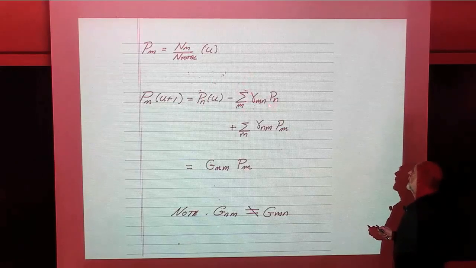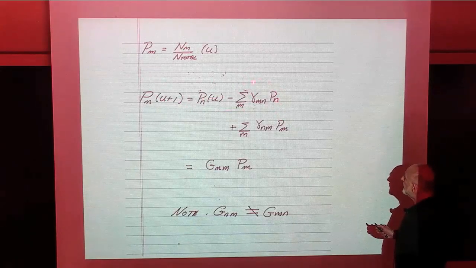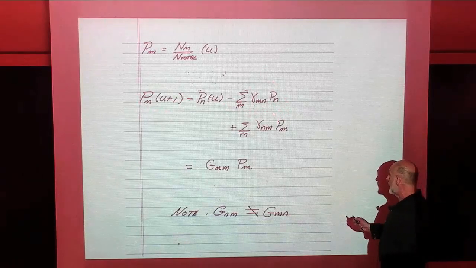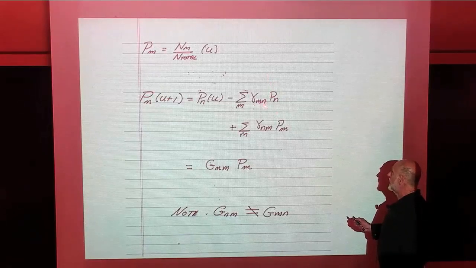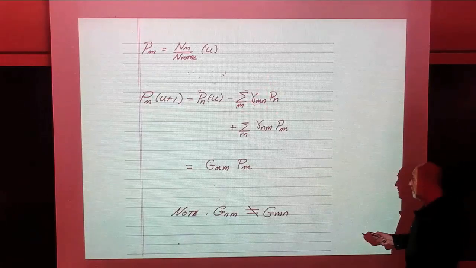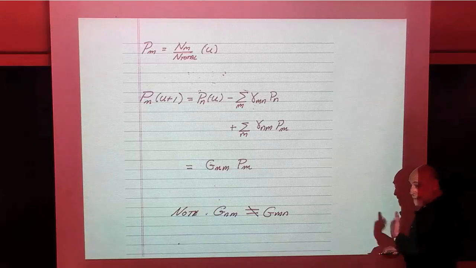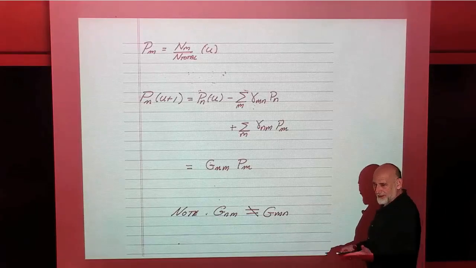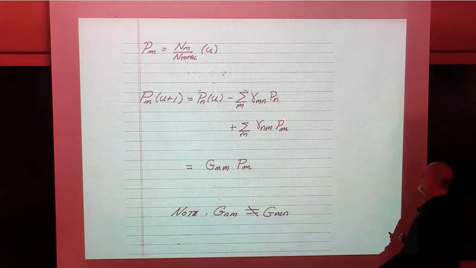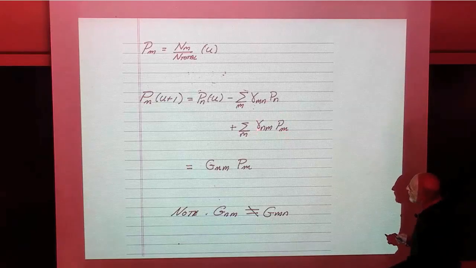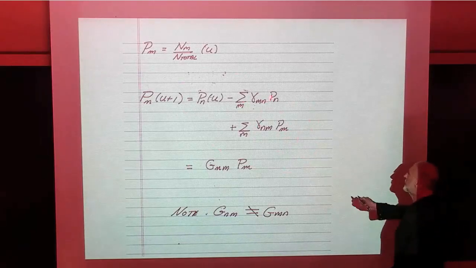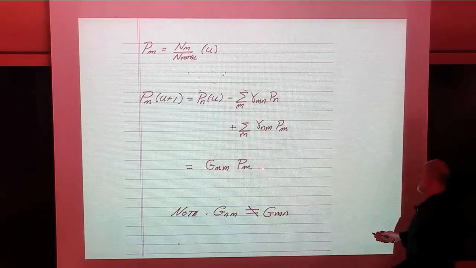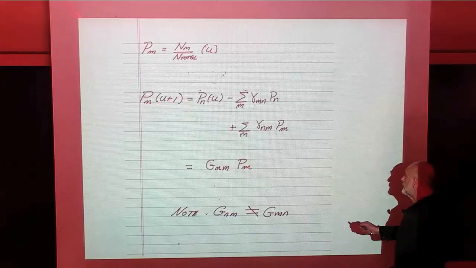And then there's the possibility of leakage from n to m. N goes to m, you deplete. This is the depletion term, that's why it has a minus: probability of n times the gamma for n going to m, summed over m. But then there's the opposite, not the depletion, but, what's the opposite of depletion? Increase, thank you. The increase, and that's where you're originally in m and you go to n. So there are these two terms. This is the linear equation. There's a matrix composed out of these gammas, and it can just be written as G nm Pn, summed over m, of course.